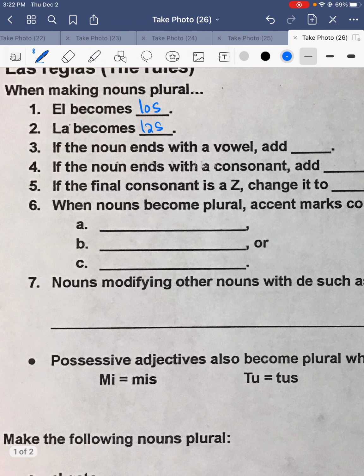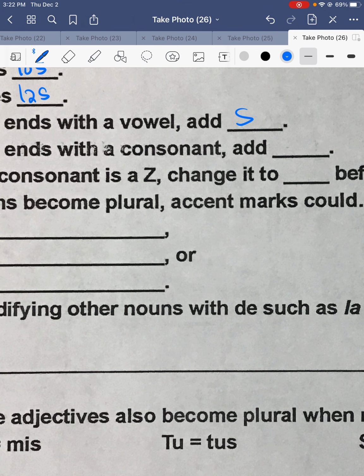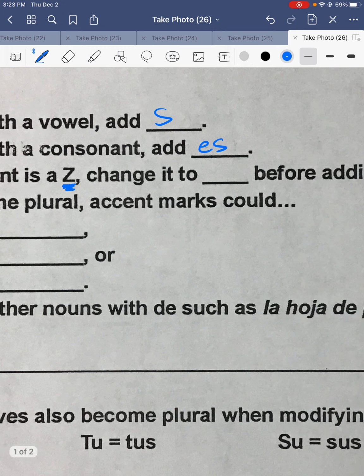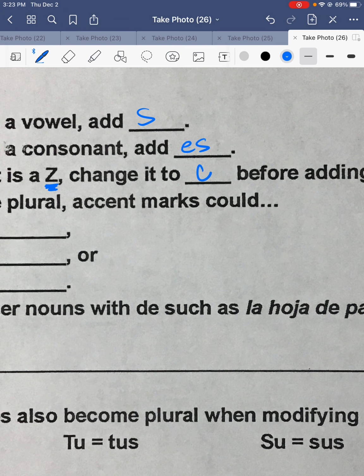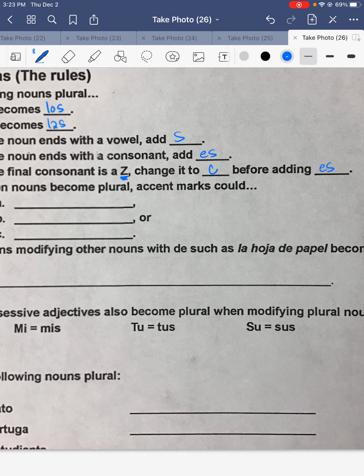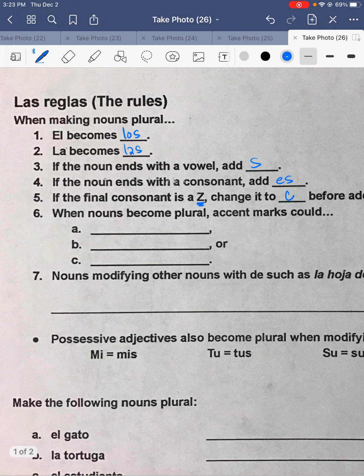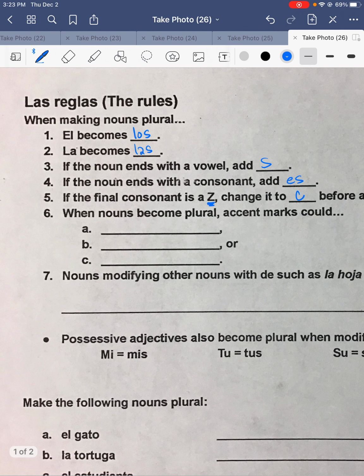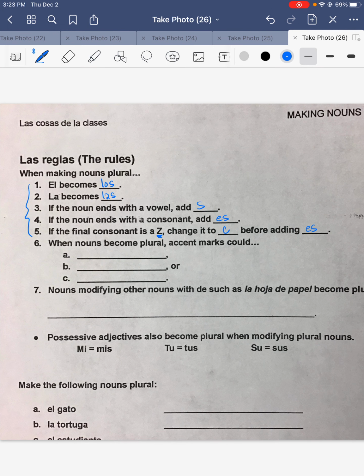When we make nouns plural, el becomes los, la becomes las. If the noun ends with a vowel, we're going to add s. If the noun ends with a consonant, we add es. If that final consonant is a z, we're going to change that to c before adding es. All right? So some simple rules, and those are the 5 rules right there. There are a couple exceptions, a couple other things that happen occasionally, but these are the ones that you need to know.